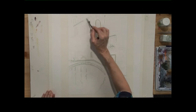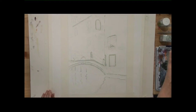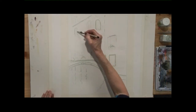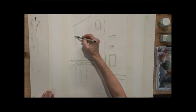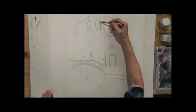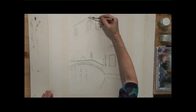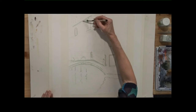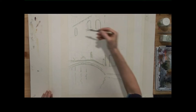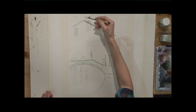Top of the roof. Roof line. The curve of the window. What's so good about the masking fluid is that it cuts off the details from the washes that you're going to be putting on, and you can be as free as you like, but in the end, when everything's dried, you can rub back to those details and they've been saved. So it's an extra bonus.